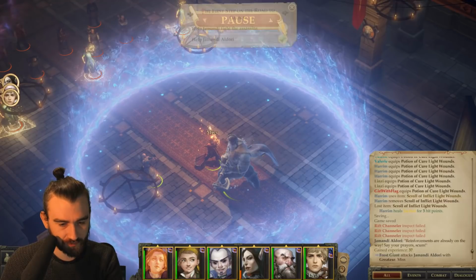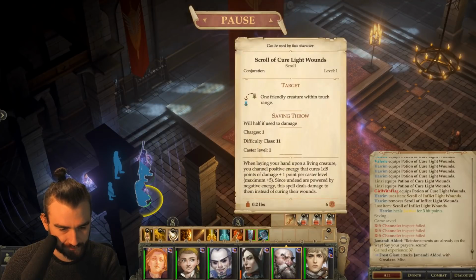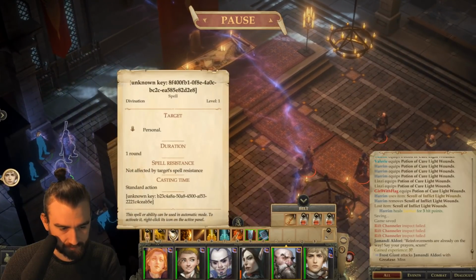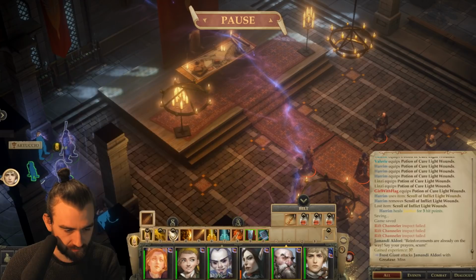Well, this will be difficult. Let's down all our potions and everything. Potion of Enlarge. Can you do anything here? You can bless. Bless fills your allies. Each ally gains 1 morale bonus on attack rolls and throws against fear. That's good. So you can bless. Yeah, cast bless.